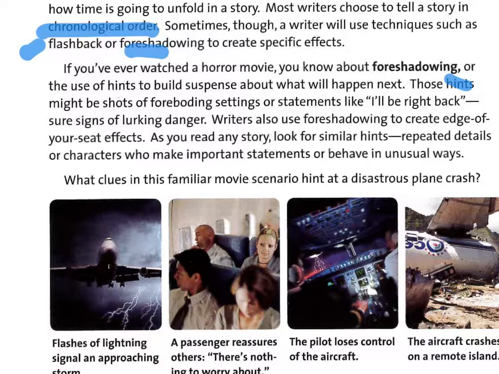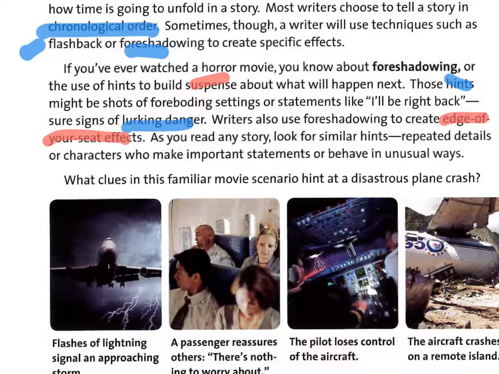Something's going to happen to you. So those are sure signs of lurking danger, right? That there's danger right around the corner. It's lurking. Writers use foreshadowing to create edge-of-your-seat effects, to create suspense. Okay, so suspense, so that you're on the edge of your seat, wondering what's going to happen next.